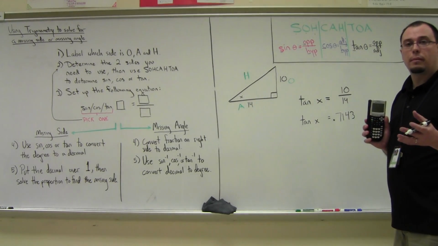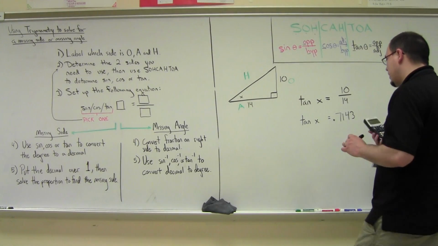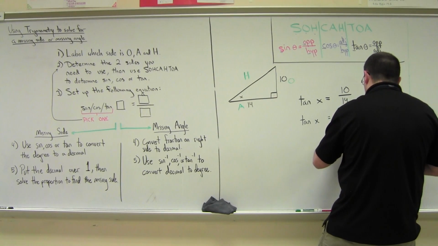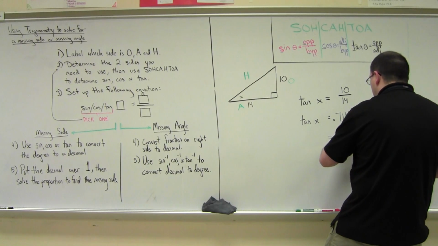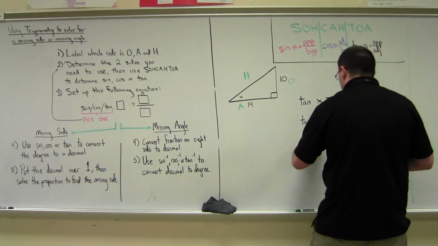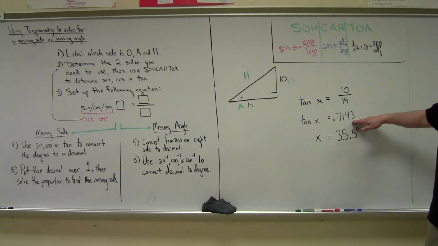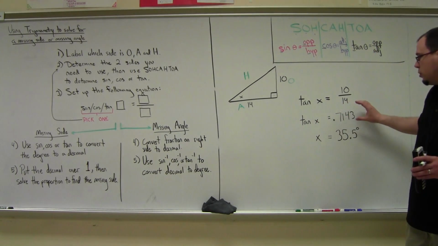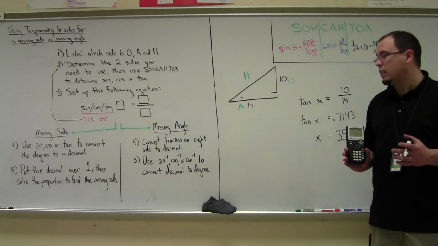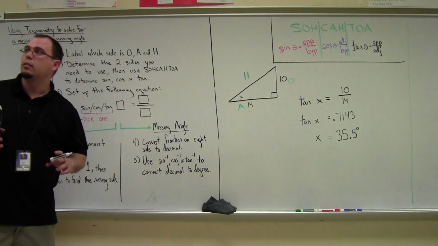You might be off by a couple tenths if you use the more precise answer. If anything, I'm the one who's a little off if that's the case. But either way, we're going to get an answer that's about there. If you're within a degree, I'll be happy. So we would have 35.5 degrees if that was the case. So again, we had tangent of x equals this decimal. We take the inverse of tangent in order to get rid of the decimal and turn it into a degree. Hopefully that's what you guys received as your answer. And all we did was we just followed these steps.